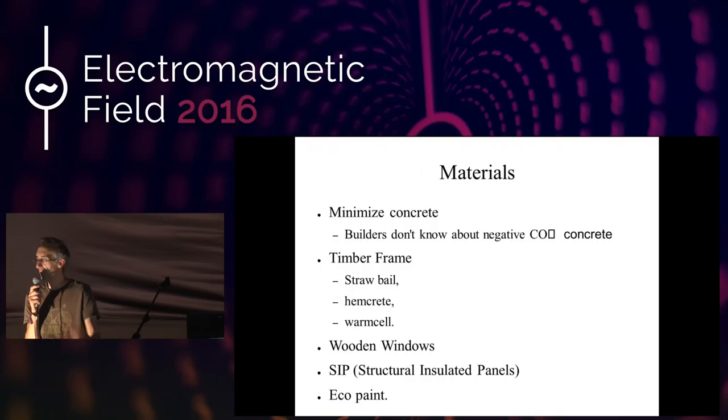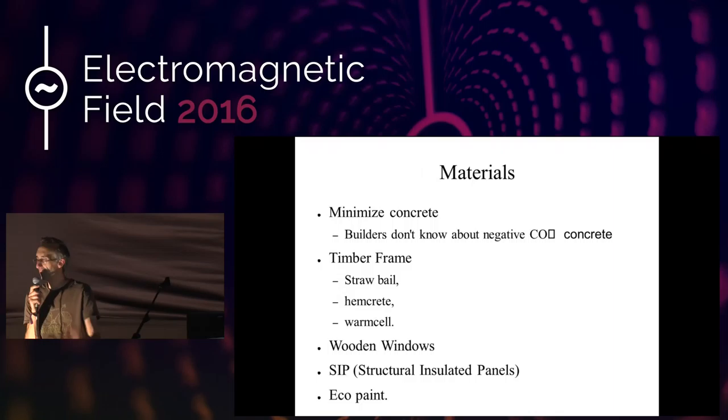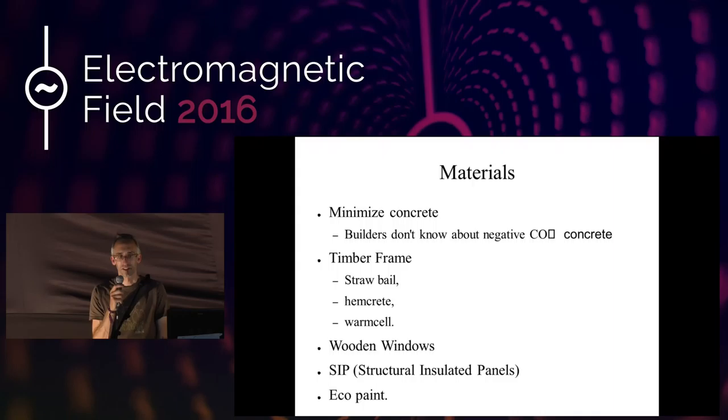You can watch all these Grand Designs programmes and they give you the impression that builders may know about some of these new technologies. But if you talk to actual builders, very few watch Grand Designs, and they're all quite a bit left-field for them. So it's quite difficult to find a builder. Grand Designs at the time had this idea of CO2-negative concrete, but none of the builders knew anything about it. So there are lots of little battles, and that was one of the ones I went on with really.